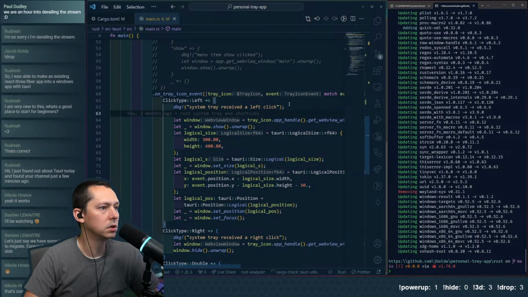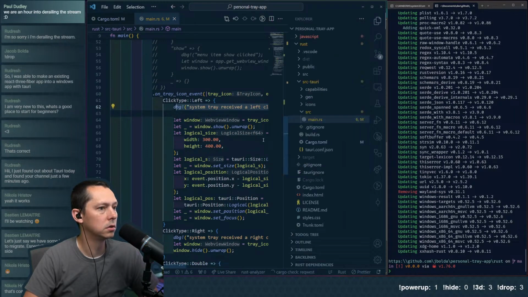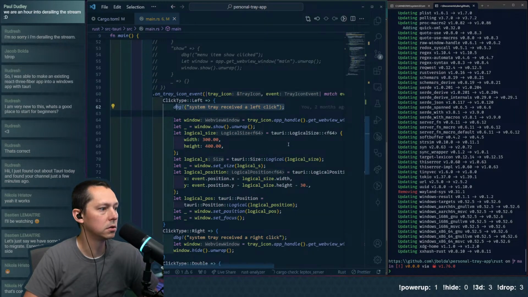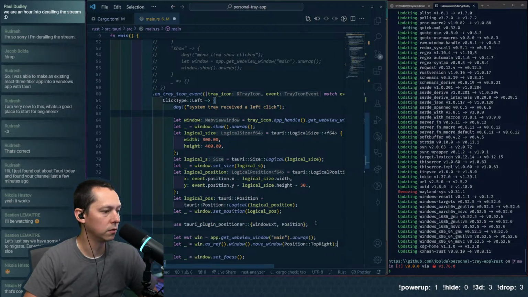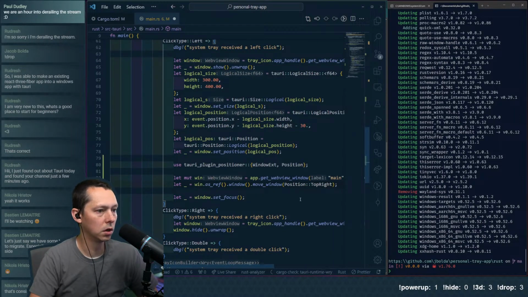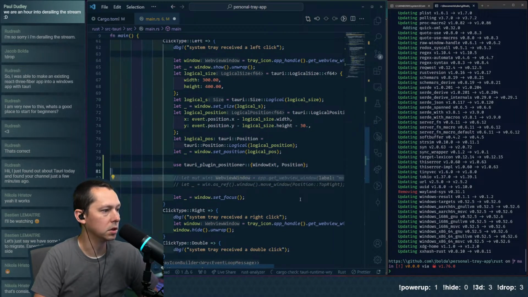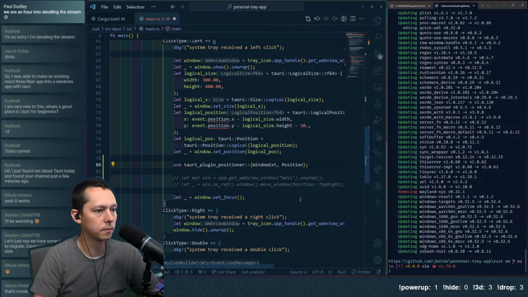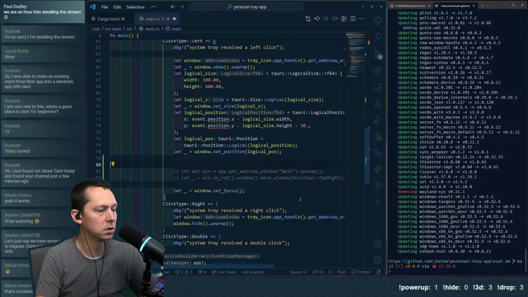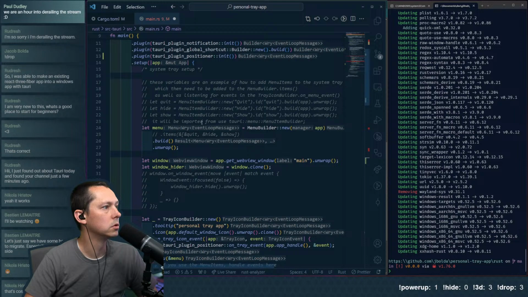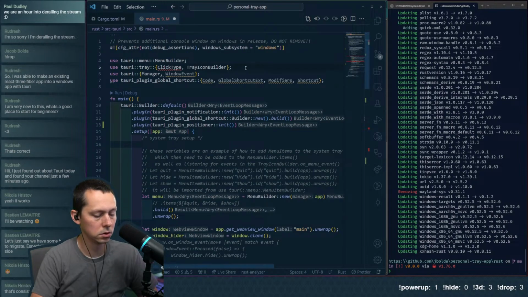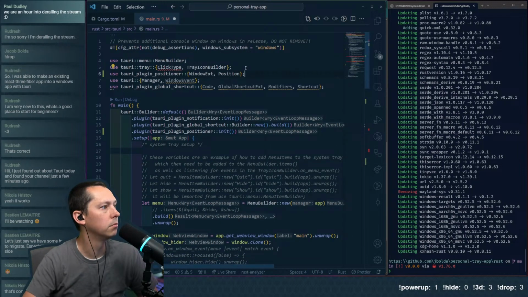What we have right now is on left click, it is figuring out sizes and then position, and then we set the focus. So we're setting position and we're setting focus. So instead of doing the position, I'm going to just comment these bits out. This I think we do or will continue to want, so we're just going to chuck that up here for the moment.